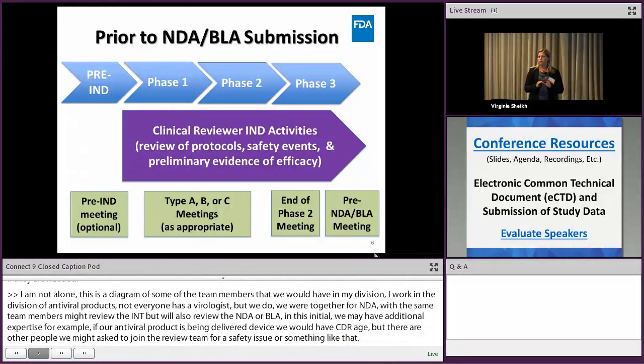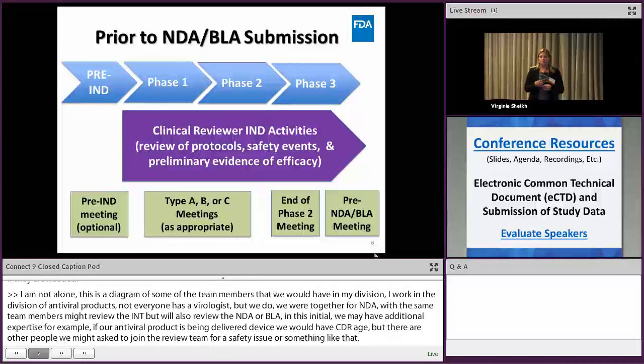And the NDA or BLA, before that comes in, in general, this isn't coming out of nowhere. We generally know this product pretty well. We know the applicant or the sponsor pretty well. And we're really familiar with a lot of these studies in most cases because we've been communicating. If it wasn't me, it was one of my colleagues, and I have those documents, or maybe my team leader, and certainly our division. There'll be institutional memory of all the things that have happened up until that NDA or BLA submission. And during that process, I'll have an understanding of what maybe the safety issues are.